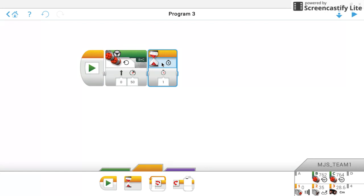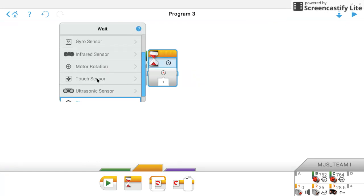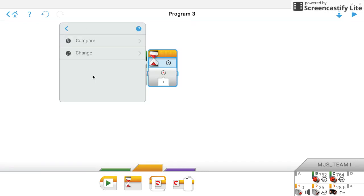And we're going to say, instead of waiting for time, we're going to wait for the touch sensor. So if we just click on the hourglass icon, it should open up the menu, and you can actually select all of the different sensors for your EV3. So I'm going to scroll down to touch sensor. That will change the icon. So there's two different modes. There's the compare mode and the change mode.